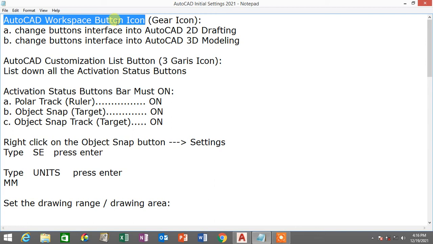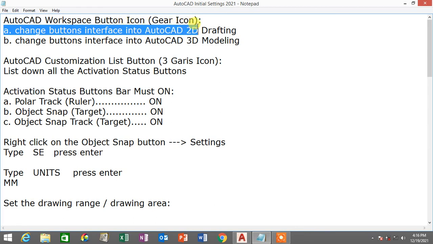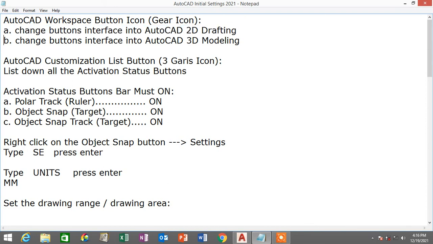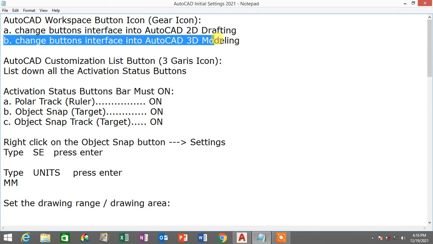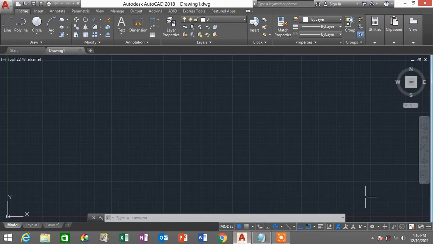The button icon actually looks like a gear icon. It lets us change the buttons interface into the AutoCAD 2D drafting and annotation workspace, or even into the AutoCAD 3D modeling. The Workspace button icon is located directly down here.